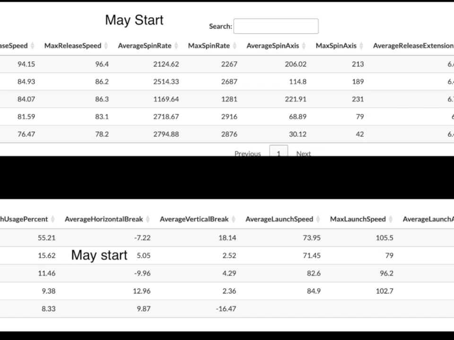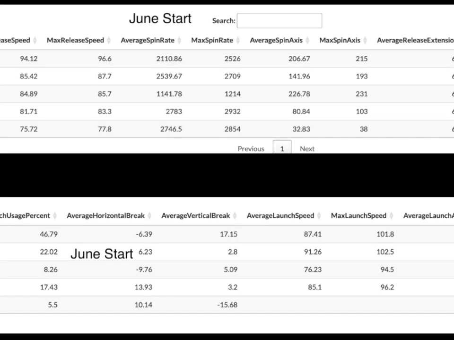And his cutter, the same story. In the May start, the elite start, 38 average launch angle against with a 71 velo against. His cutter launch angle jumped to a 15, which brought it from a fly ball down to a line drive, and his average exit velo against was 91 miles an hour. So it jumped astronomically, 20 miles an hour off his cutter. And this just allowed hitters to really do damage against him.